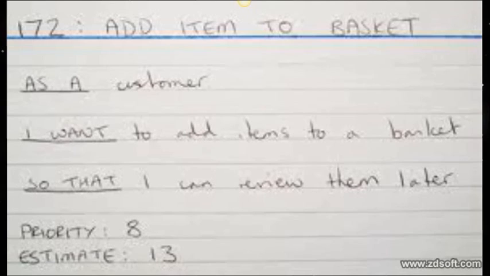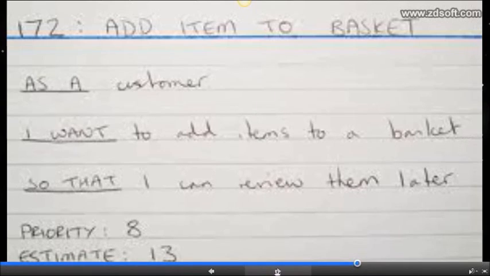You've got the developer, the tester, the customer, all in the same room. It's a perfect scenario for developing software very quickly and getting exactly what you want. So the customer writes this card and says, as a customer, I want to add items to a basket so that I can review them later. And he puts that up on the board. Let me get back to my controls here.